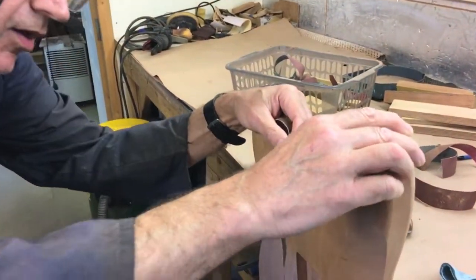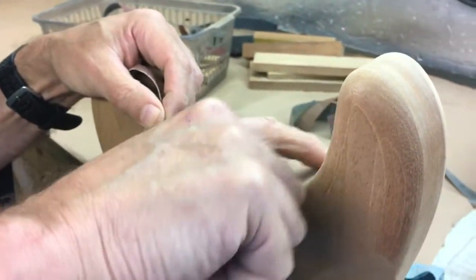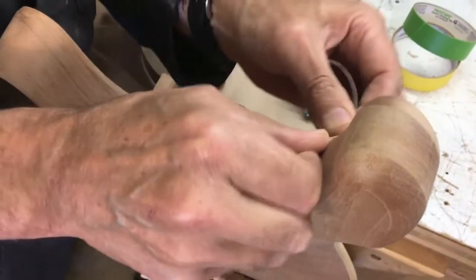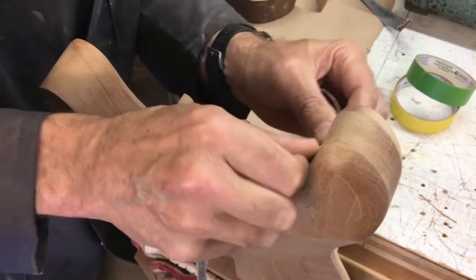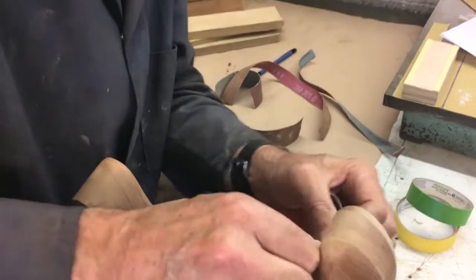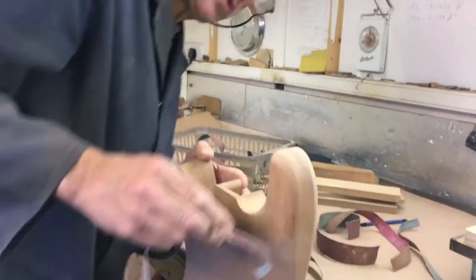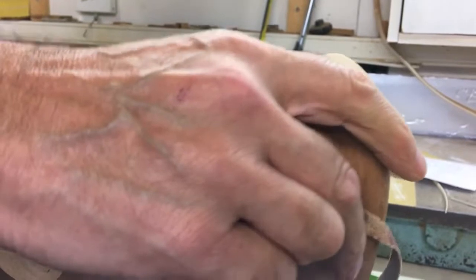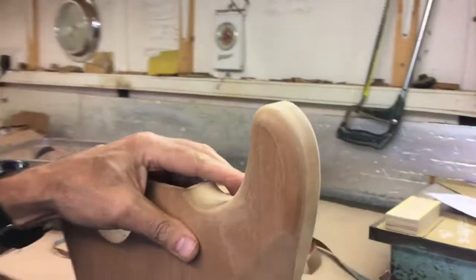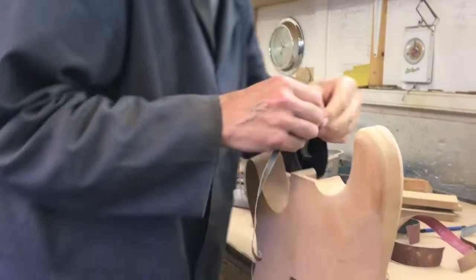Eyeing it along, if you look along the very edge, you can see if there's any bumps. I can see there's a bit of bump there. By doing that, you end up with a nice smooth curve all the way around. Just looking at it square on, you can't really tell. I look at that and I think, yes, there's a bump there. So that needs a little bit more just there.